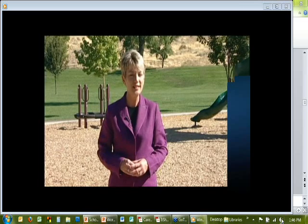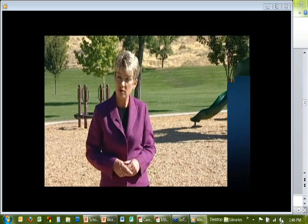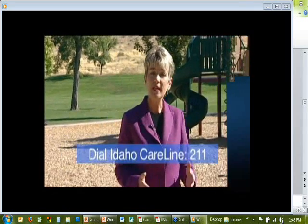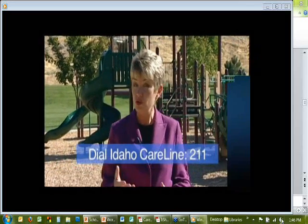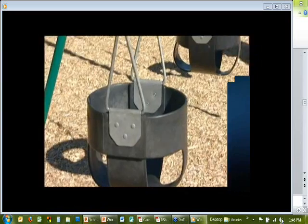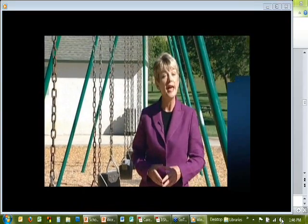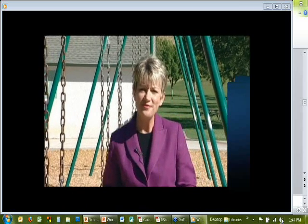We all want to protect children from harm, and in Idaho, it's easy to take the first step. You don't have to be absolutely certain it's child abuse. By contacting your local law enforcement agency, Children and Family Services, or by dialing the Idaho Care Line at 211, you'll be alerting authorities who can assess whether a child needs help. Law enforcement or child protection employees will decide if there is enough cause to respond and how to proceed. When in doubt, err on the side of the child's safety.